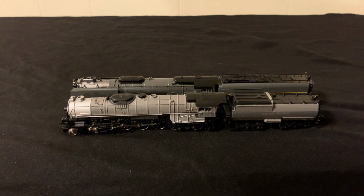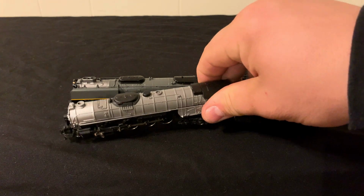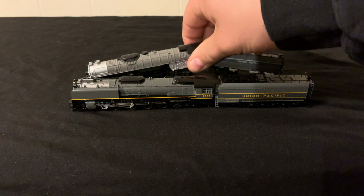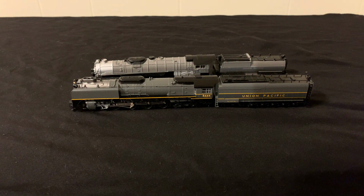As you can tell, I would say this is much closer to the realistic Greyhound scheme than what the Bachmann version is. I did go see the Challenger that's over in North Platte last year, and like I said, we took quite a few photos there. And the gray is a much darker gray than what you see on this, but overall, I will say I think the Kato has it hands down. Looks better. I'm sure it performs way better than the Bachmann unit. And I really like the oil tender.